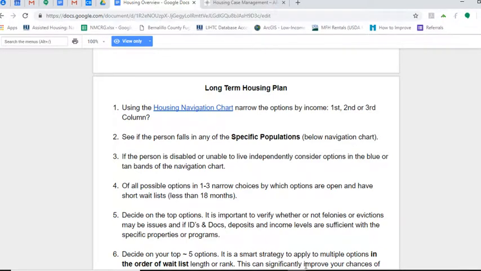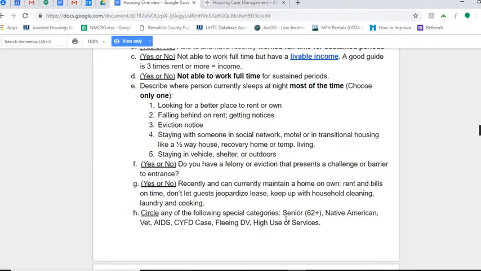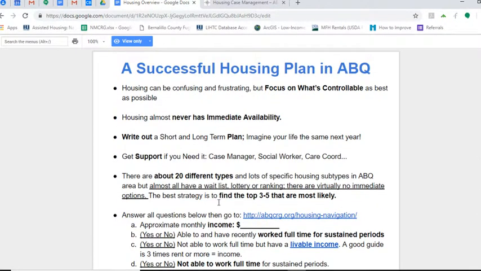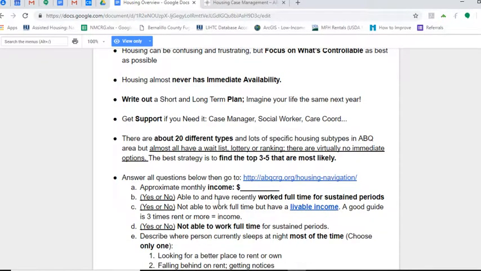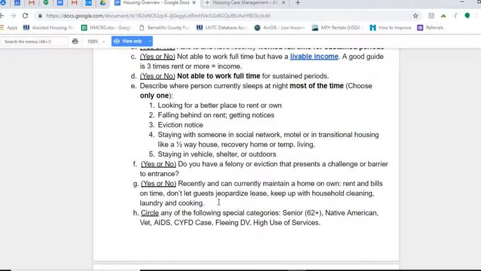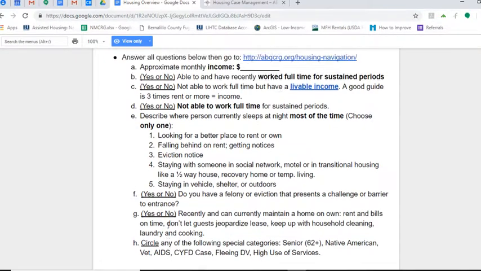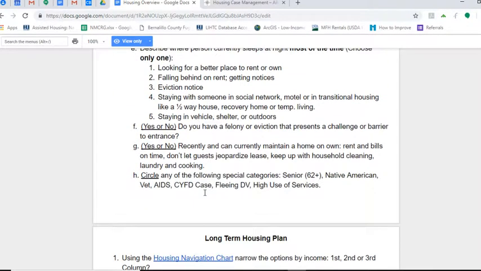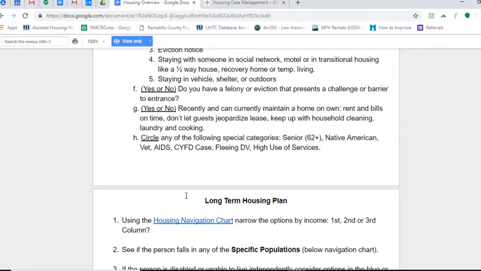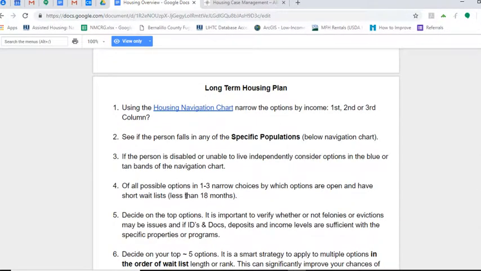I'm back to help you with a housing plan. So we previously took a quick look at what we would need to do to get the basic information all in place to begin searching for your best options. If you haven't done that, go back and take care of those options. Just those quick questions in this section. Most of them are yes or no, besides your monthly income in the last question. So get all that done. If you haven't done it, then come on down and we're going to start working on this long-term housing plan.